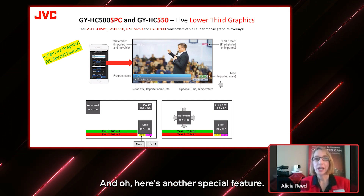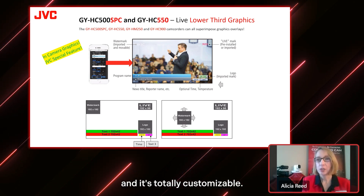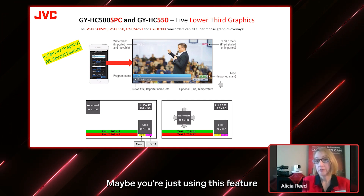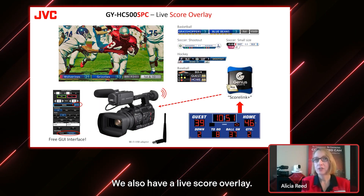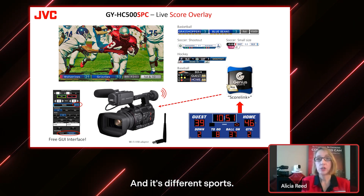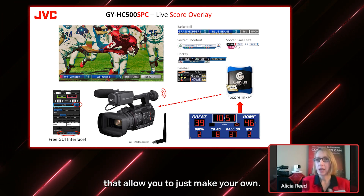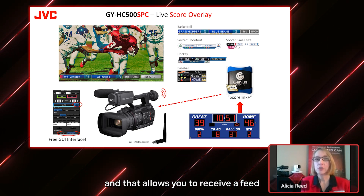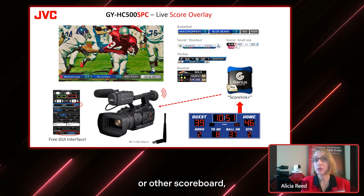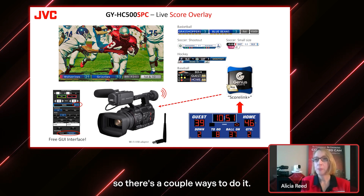With wireless you can instantly use IP features like shading or streaming. This also has the free IP shader built in that lets you set up your stream and do other things. The lower third graphics are totally customizable — you can change the colors, positions, names, and information. You can even do a watermark to brand your footage so someone doesn't steal it. It also has extra features like clocks and live buttons that you can turn on and off. There's also a live score overlay for sports customers, covering sports like baseball and basketball, plus generic options so you can create your own for more exotic sports.